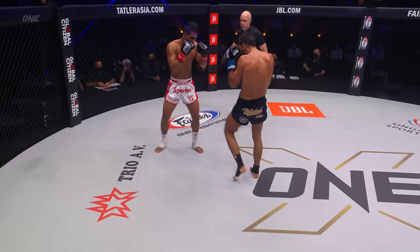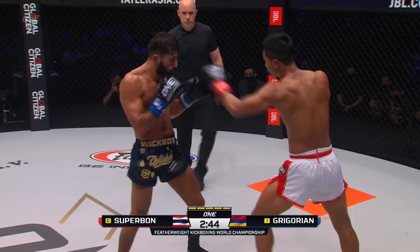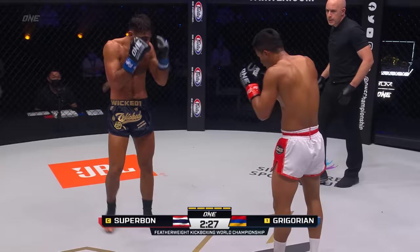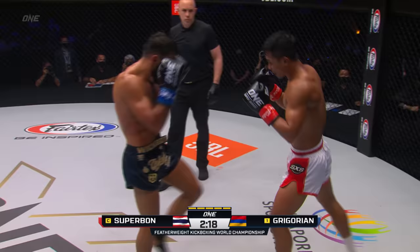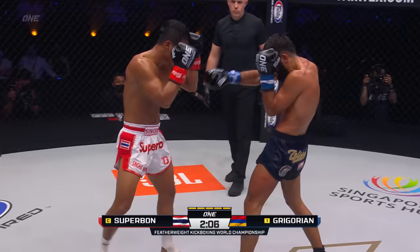Gregorian grunting, Kiai. The right comes over. Nicely ducked by Gregorian, timed that well. Superbon smiles at him — look down, so too the uppercut. Do you sense that Gregorian is gonna find the target here? I think he's gonna do everything in his power to find it. That left uppercut is really scoring well for Gregorian, especially these close-range shots. That uppercut again — how Superbon manages to throw that high kick from such close range is phenomenal.